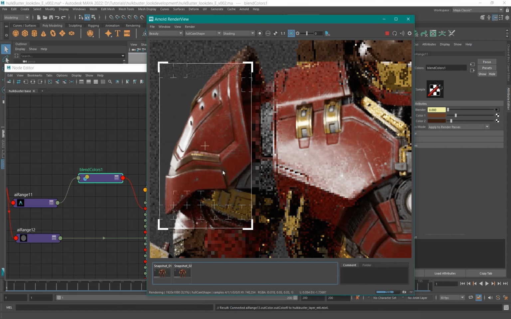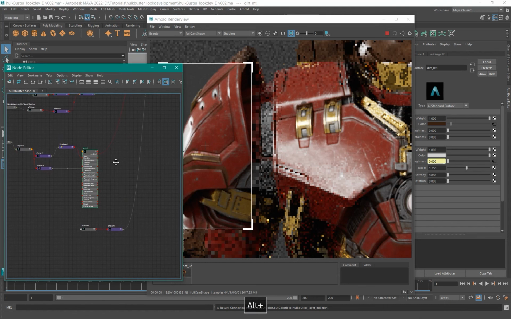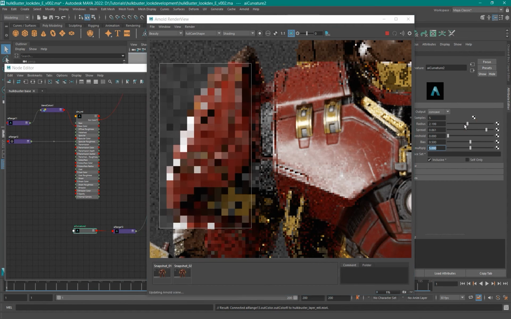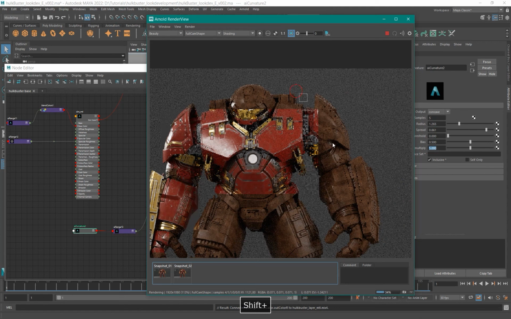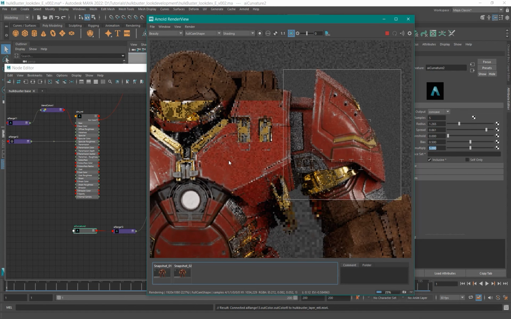So on these parts, I think the radius is going a bit too much. So let's try decreasing the radius. And now I think I may need a fractal to break these things up.